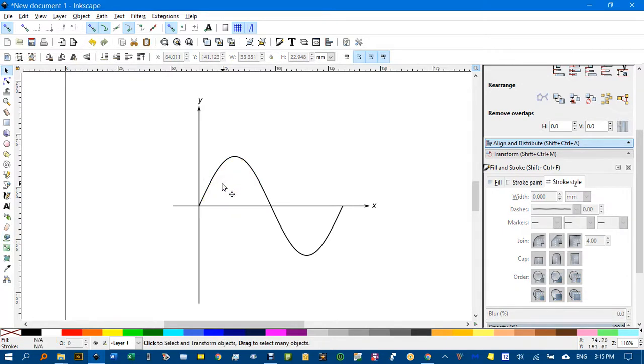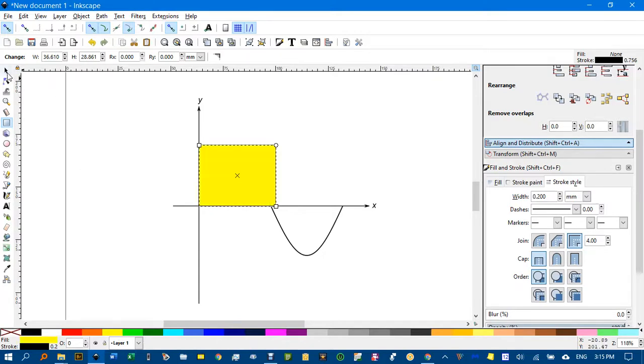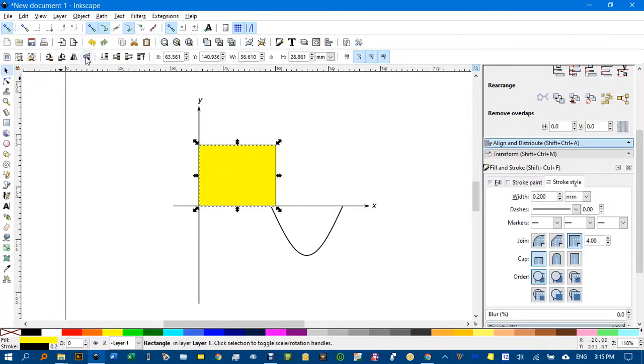So I'll delete that one. What you can do is use the rectangle tool, this icon here, or R. Click on that, and make sure snapping to cusp nodes is on, and paths and whatever else you need. You might have to experiment a bit up here. I'm going to click on that node there, that intersection, and click and drag across, let's say just to here, and well, let's do the upper area, say that one there, and let go. Let's give it a yellow fill. I'll select it using the select tool, and send that to the back using this icon here.